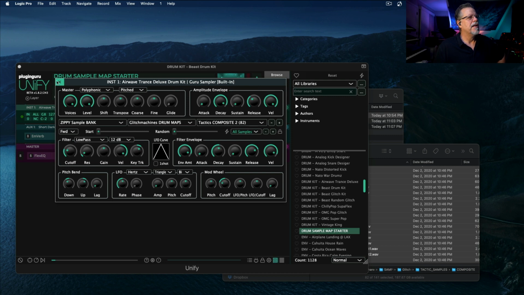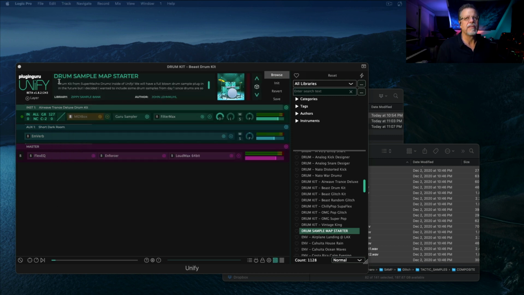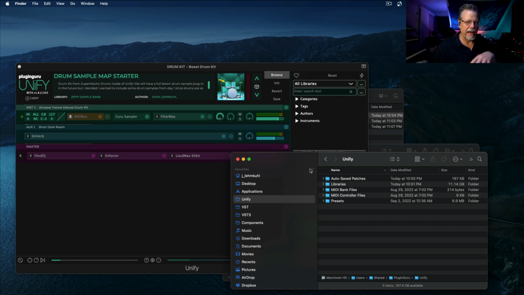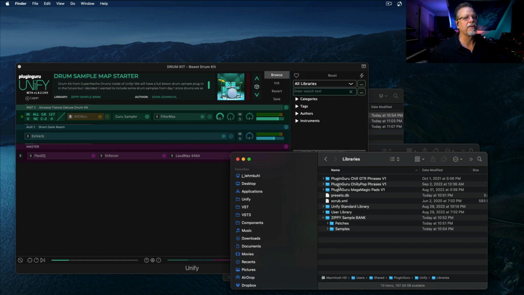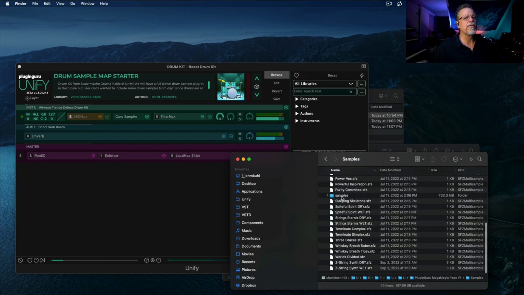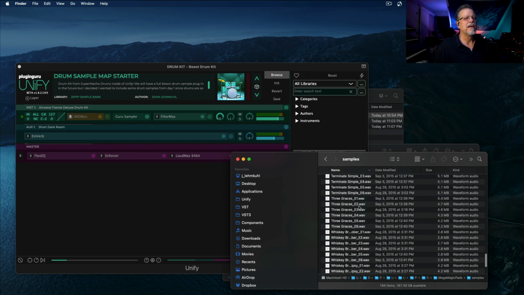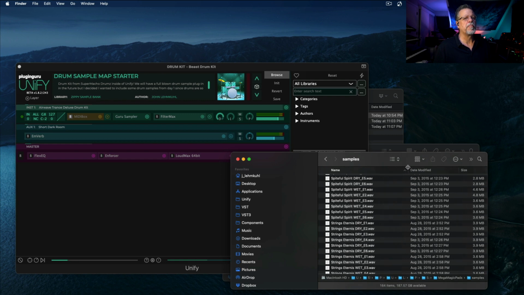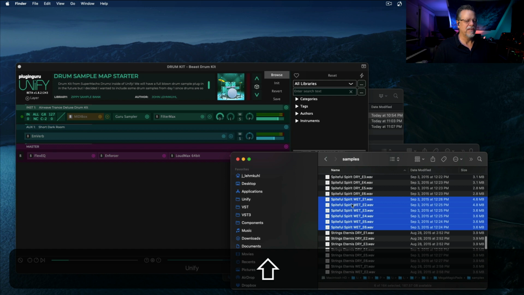Now, when you're getting to doing keyboard sounds that have maps, let's get one of those set up. I'm going to take some samples from a library I'm working on, and we're going to move them out and pretend like they don't already exist. So we're going to pretend a little bit, okay? So let's go over here to Mega Magic Pads. I'm working with the Wave version of the library, so let's go in here to Waves. And let's say, oh, let's play with Spiteful Spirit Wet. That'll be fun. So that's these samples right here.